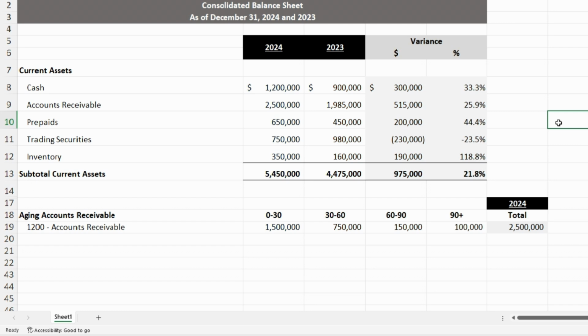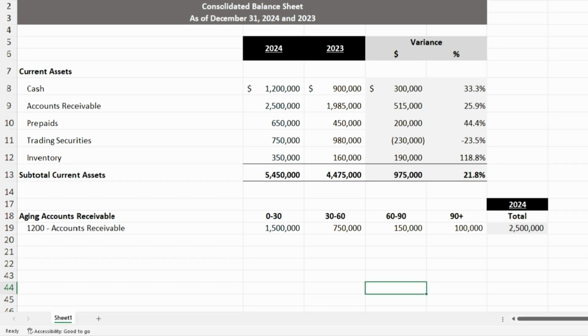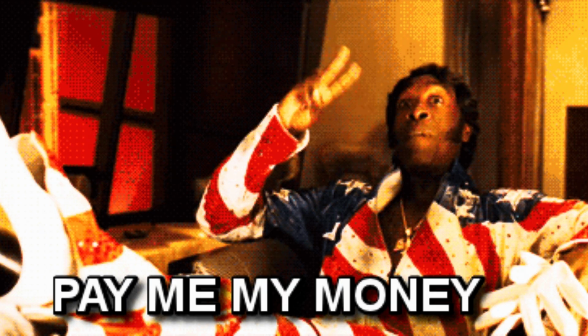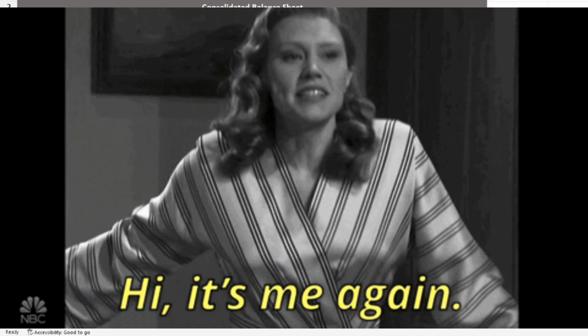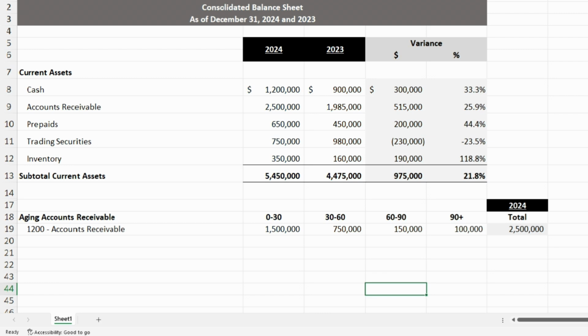And I'm just showing a simple aging schedule here to show where my invoices are falling in collection. 0 to 30, that's going to be basically just current invoices. I'm waiting to receive payment. 30 to 60, I'm getting a little bit older. 60 to 90, 90 plus, probably getting a little concerned about collecting payment from that client. This is where you're going to be following up with that client consistently and maybe even getting to the level of 90 plus, sending that threatening letter. Depending on what your AR policy is, I might be sending it to collections because it might be uncollectible or it might just end up being a bad debt.